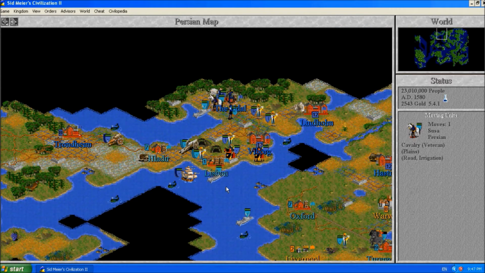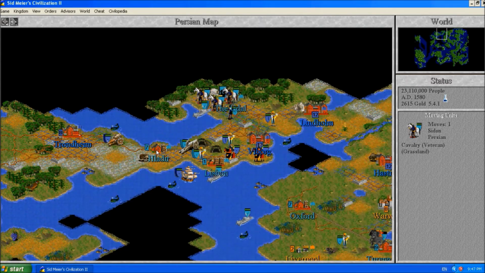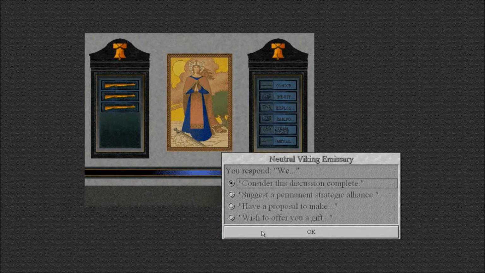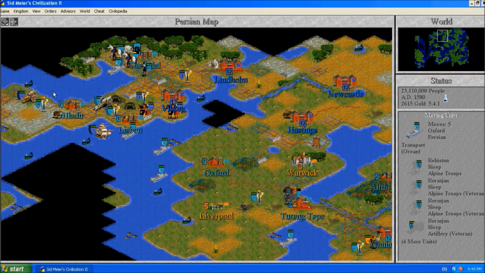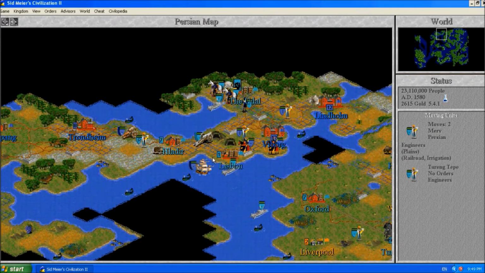Fortunately, it only has a couple of defenders, so my cavalry can make short work of that and take the city and get Magellan's expedition. And here the Senate forces me to at least agree to a ceasefire, and it might have made me make a peace treaty too. I'm not sure. Probably, in fact.